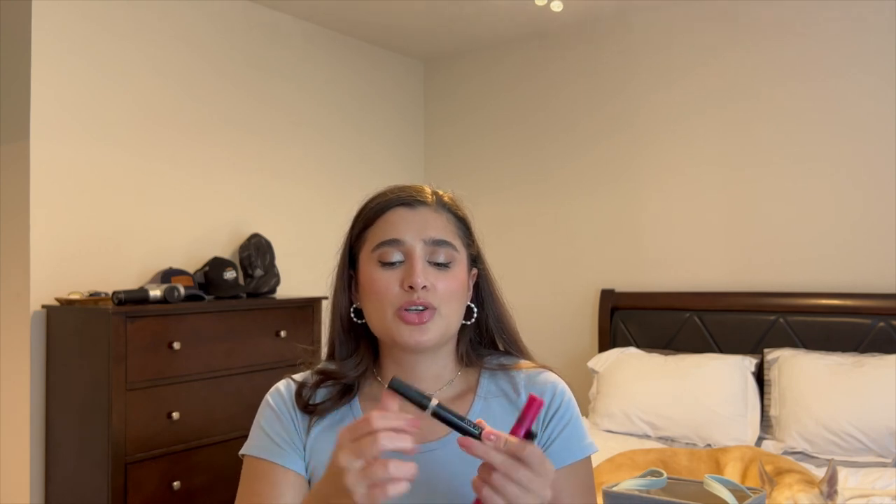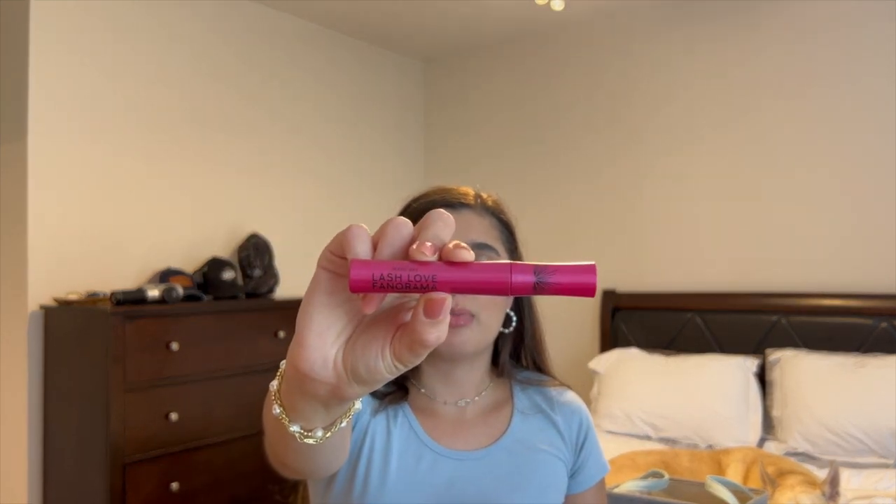I have a few Mary Kay things. The Under Eye Corrector — I go through this like water, using it every single day. It's a pinky corrector and I've already repurchased it. I also finished off the Lash Love Fanorama Mascara from Mary Kay — really good, I love the bristles on the brush, but it dried out on me after a few months. I need to repurchase. The Aiko Skinny Liquid Eyeliner in black also dried out, so I have to declutter it. And I finished off the Burt's Bees Pomegranate Lip Balm — liked the scent, but it did not moisturize my lips at all and almost made them drier, so I won't be purchasing Burt's Bees lip balms again.